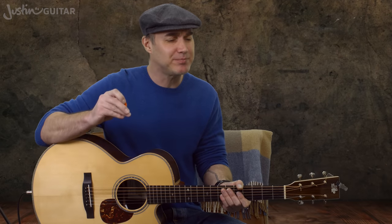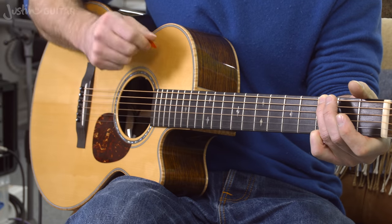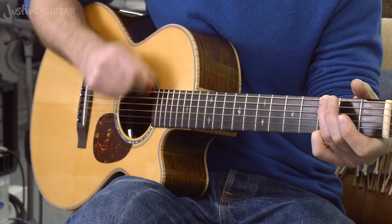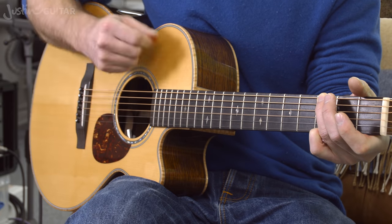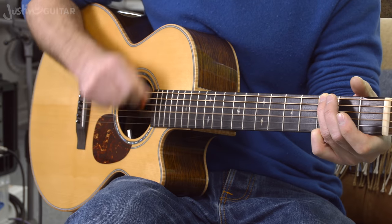If I take that down, down, up, up, down pattern, and instead of doing two ups in a row, I try and keep the pattern alternating: one, two, and three, and four. One, two, and three, and four. Oh, it just feels awful. I'm having to really concentrate and it doesn't feel nice.